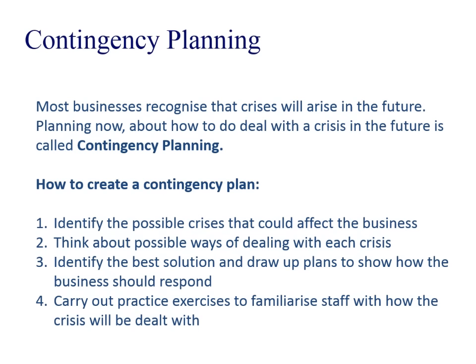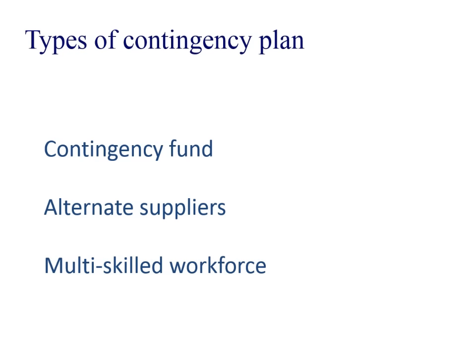But they will also have things like backup servers to make sure that data can get back on track. They might have a special team that will snap into action and be the ones that deal with crises as well. So you may even have contingency funds, these aren't types of contingency plan, I meant to say. You might have alternate suppliers just in case one of your suppliers goes down, and you might have a multi-skilled workforce as well to be able to shift their attention to the areas that most need it.